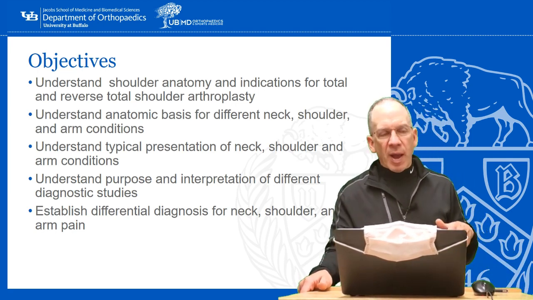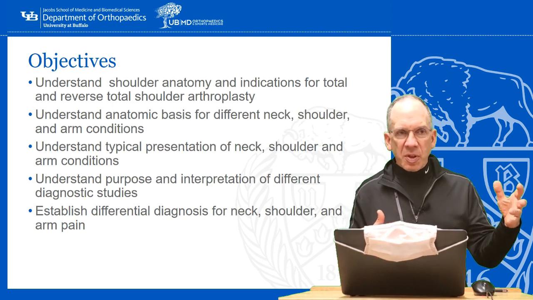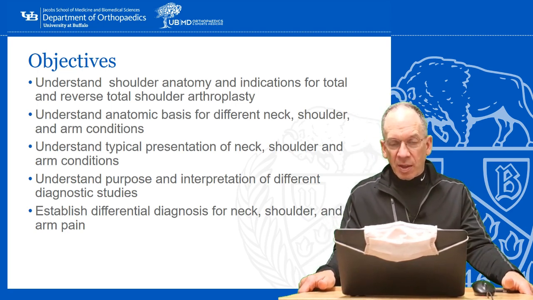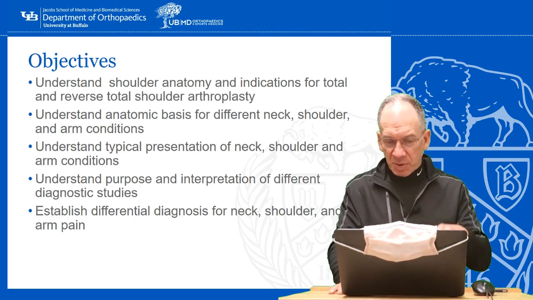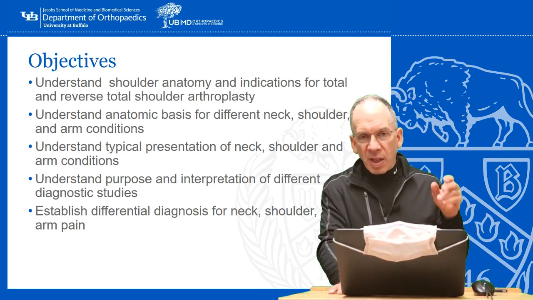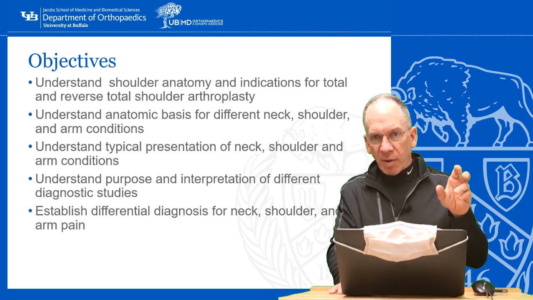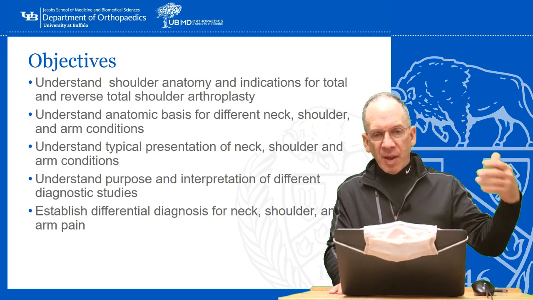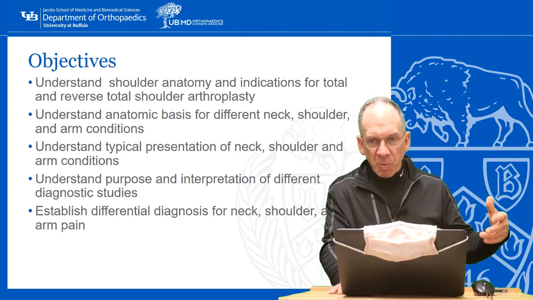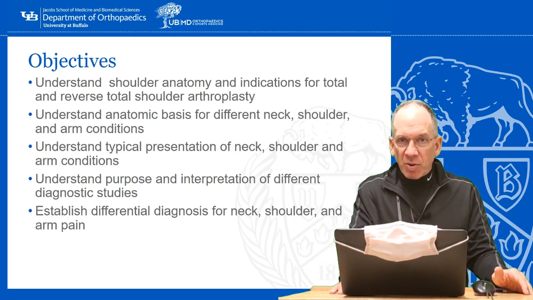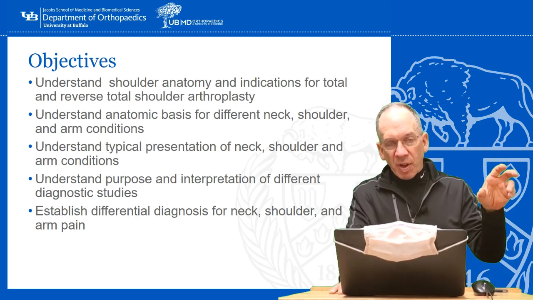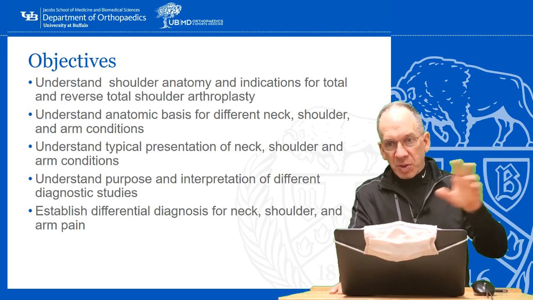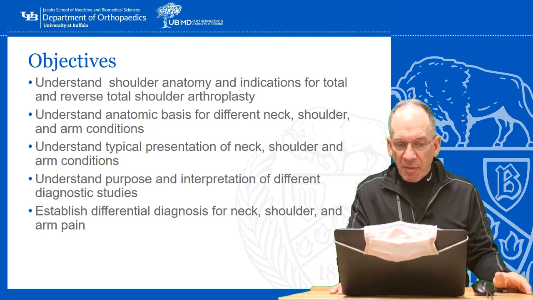This talk, really, is more about the neck and shoulder. I just use it as an example because the neck and shoulder are really the low back and hip of the upper extremity. Don't think about that too hard. The point is that this gives you a window into things you're always going to have to think about when you have a patient in front of you who has pain, whether you're a pediatrician, internal medicine, family medicine, rehab, orthopedics, whatever you go into. You're going to have patients who have musculoskeletal problems, and this will help you understand the difference between diagnosing and treating neurogenic pain versus mechanical pain and everything in between.